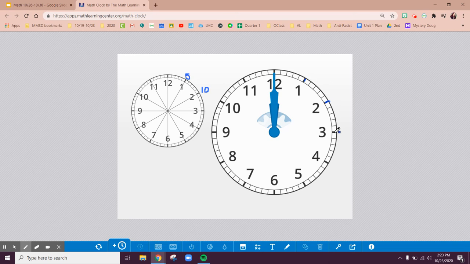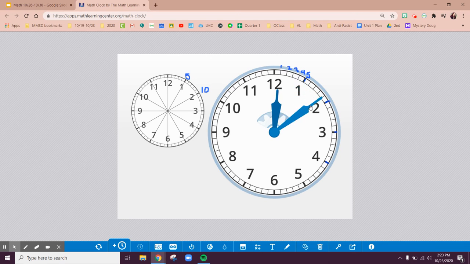So you can kind of tell when it hits that number, it's counting by 5s, remember. I could count by 1s too if I went 1, 2, 3, 4, 5, but that takes so long. So we usually count by 5s. So 5, 10, 15, 20, it goes on like that. Something about clocks is they work together. So the hour hand is the short hand and the minute hand is the long.